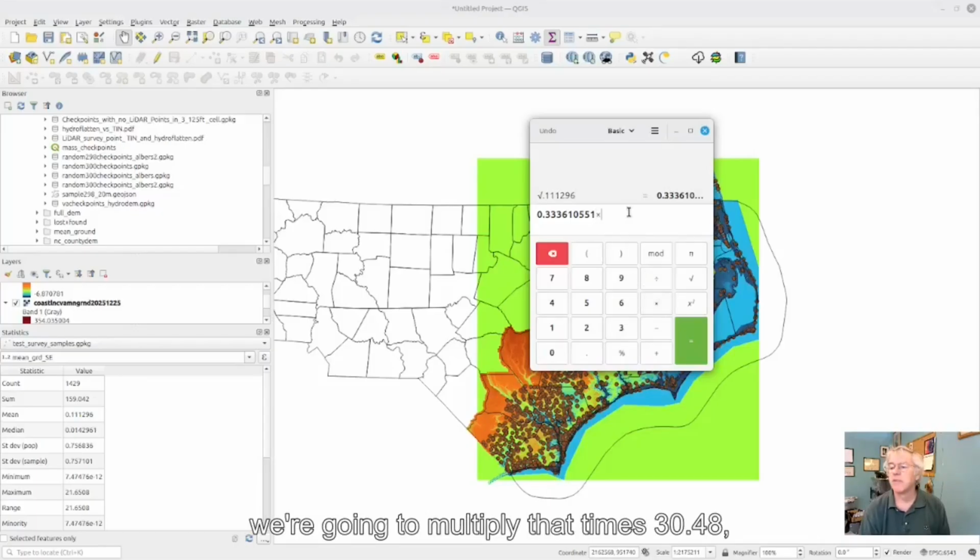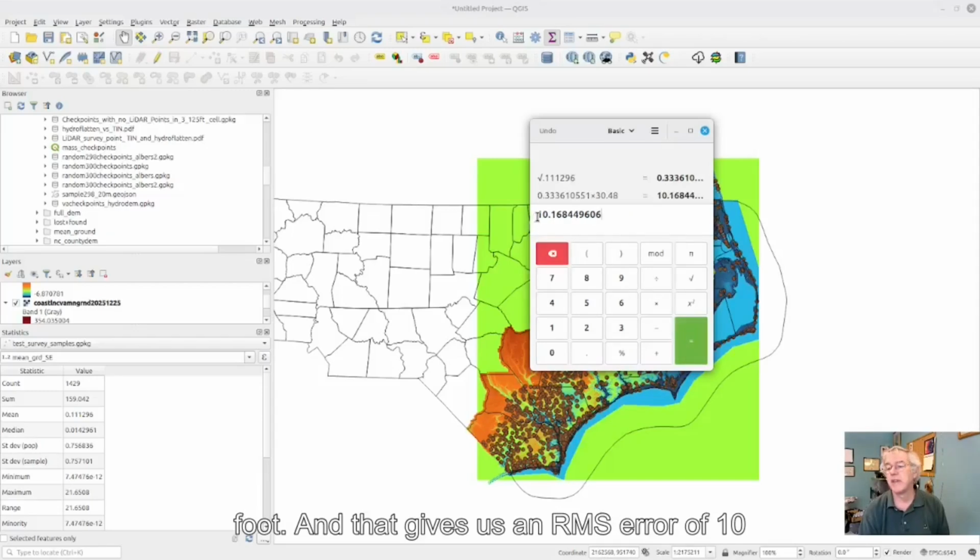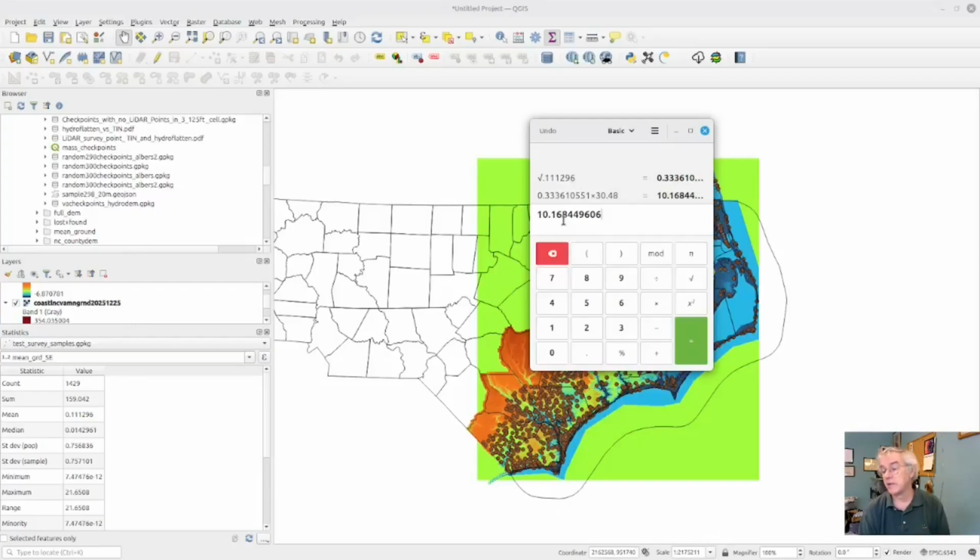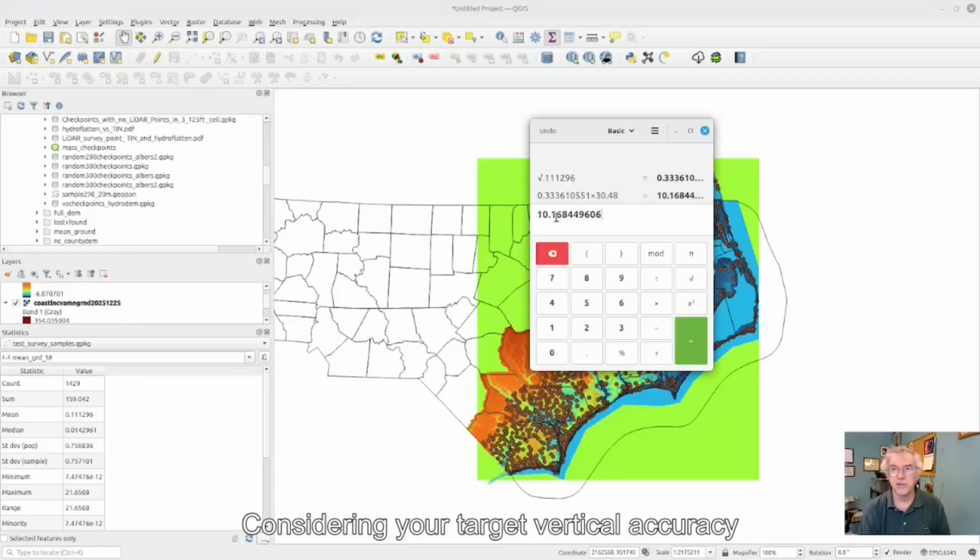And we're going to multiply that times 30.48, which is the number of centimeters per foot, and that gives us an RMS error of 10.16, call it 7 centimeters. Considering your target vertical accuracy for your LiDAR is 10 centimeters, that's looking pretty good.